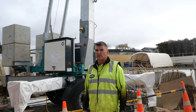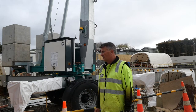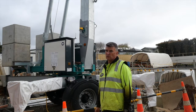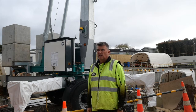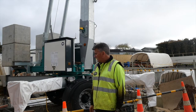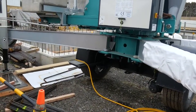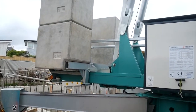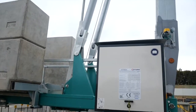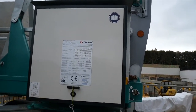So this is our Cattaneo CM221 crane. It's a really versatile crane for little sites, little residential or small commercial sites. So it takes up about a 3.8 meter square platform, plus the outriggers. Here we have it sitting on a steel plate system at the base. And this one's great. It operates like a little cherry picker type thing.